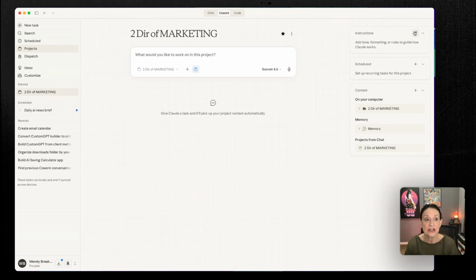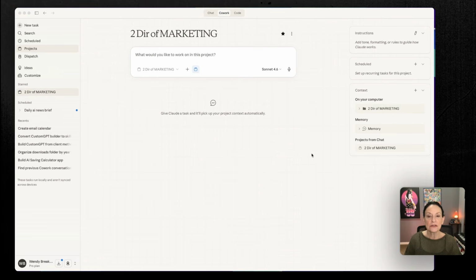I can add instructions. I can now schedule tasks in here, which is something you don't do in chat. You do in CoWork. You can schedule it to do things, check your email, look at different posts, read the news for you and report back. It can do all sorts of different things for you. We're not going to go into that right now. So now it's all connected.